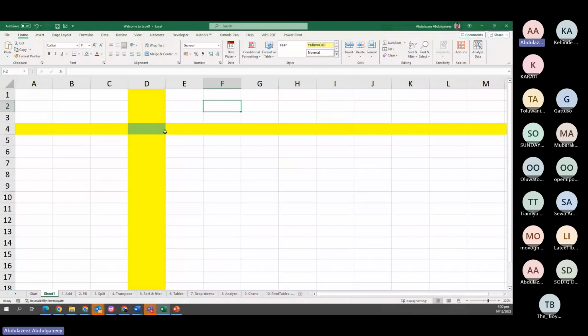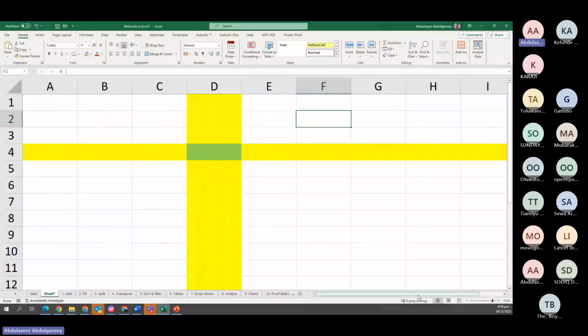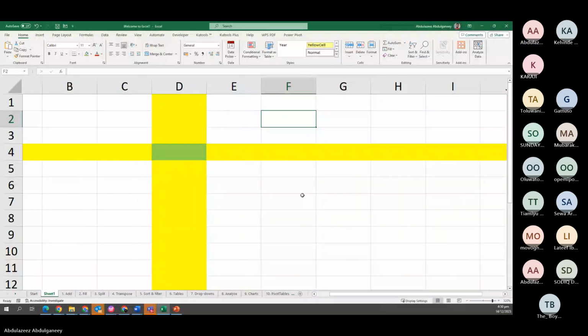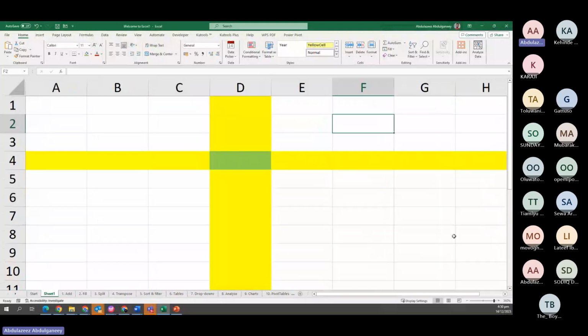Now, if you look closely at my mouse, you see that you have a white cross. That is the selection cursor I said earlier. Let me zoom this. Look at my fill handle. You see a tiny box here.